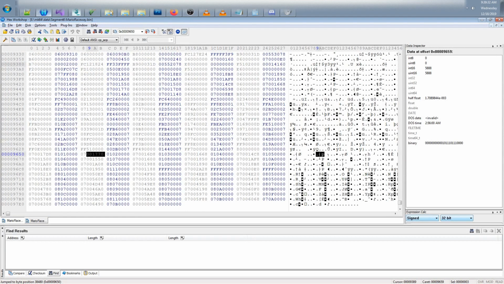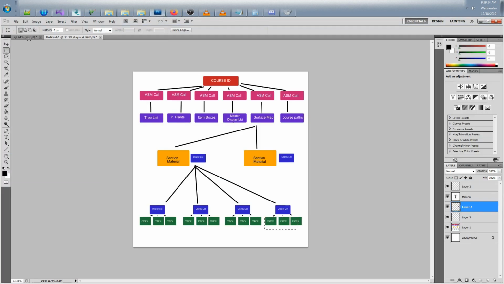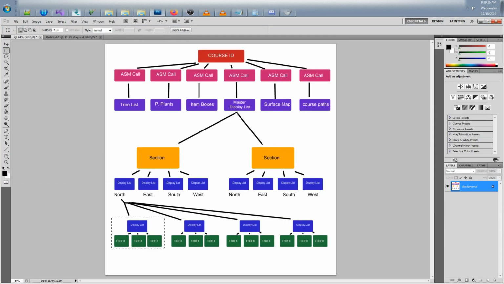So when we're discussing the master display list, which we kind of glossed over earlier, each section, again, we have 17 for Mario's Raceway. I have 10 main sections for my course. It has 4 views, and each of those has multiple display lists, which all call F3DEX commands.